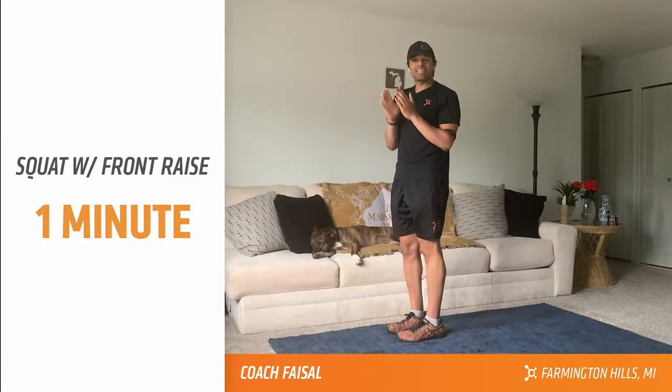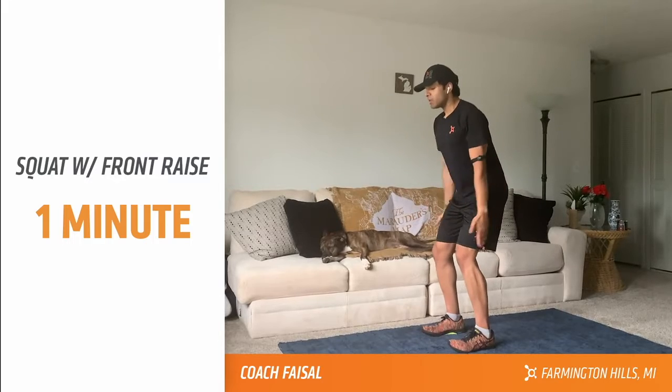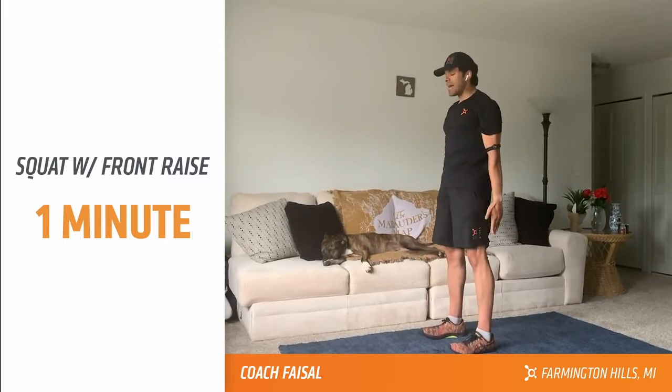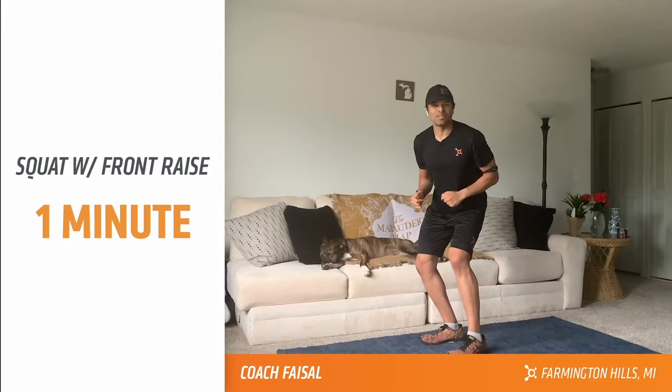And your fourth exercise, your last minute of work, is squat with a front raise. Spread the floor with the legs as you bring your hips behind and raise your hands right to shoulder height and squeeze your glutes to the top. Your option, limit the range of motion here. All right, let's get started, team. It's your time.